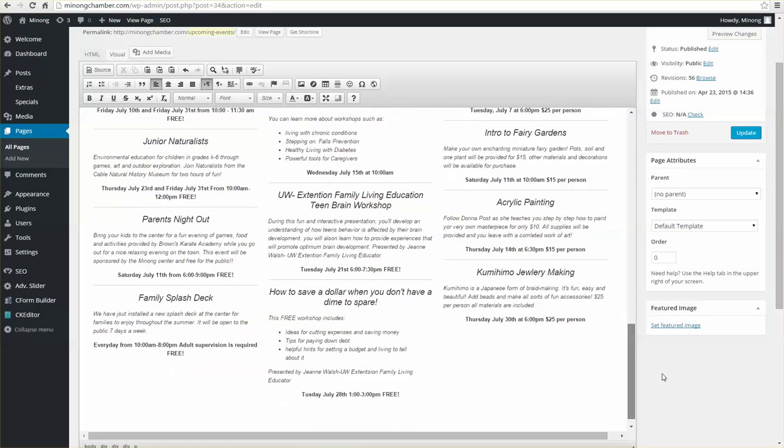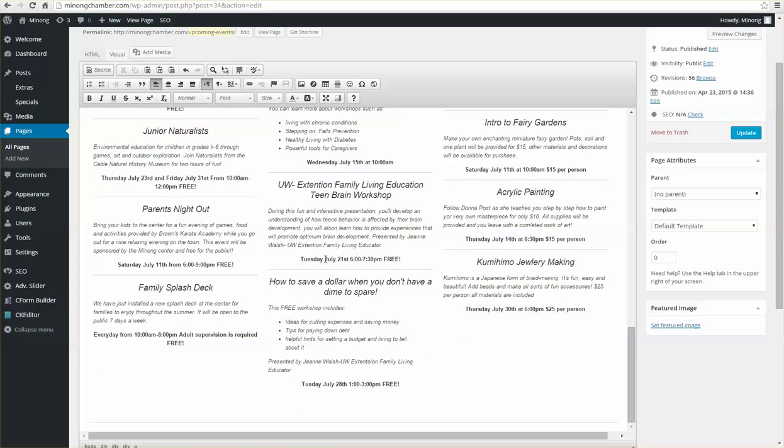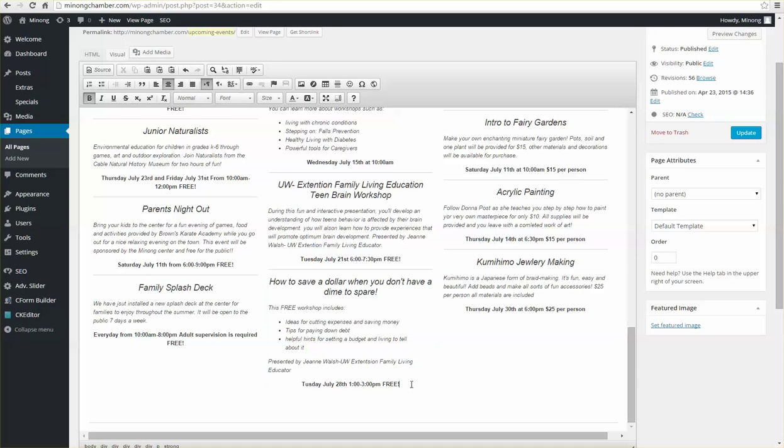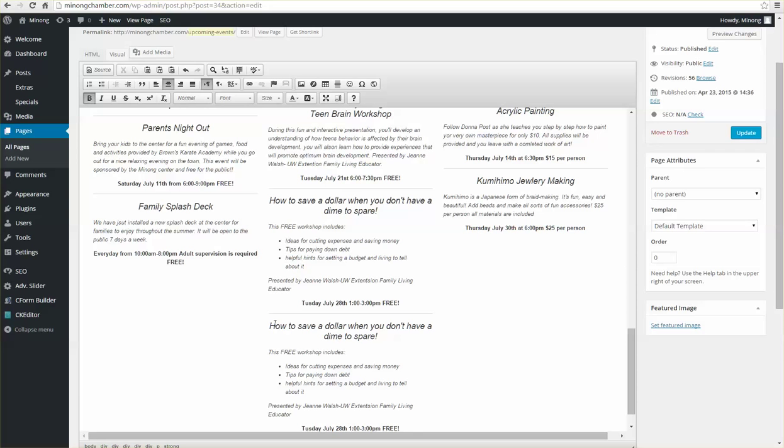So the same thing goes for updating any of these. Obviously July 21st will come and pass, and we'll have to have new class times and new classes. So to keep this formatting, you just highlight that like this, Control C, okay, and then I just click to get off of it. I hit enter one time to get below there, and then I'm going to put a line. So I go up here, and this is a horizontal line tool, so that creates this little line so we can put a new thing. And then I Control V. That gives us the text.